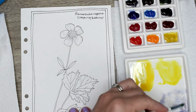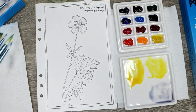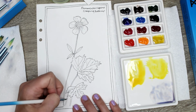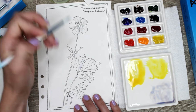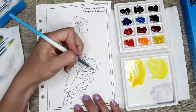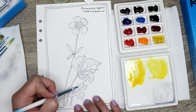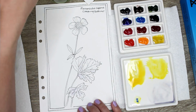So we're painting a yellow flower, and one of the tricky things about that is how do you add any shading without making it look super muddy, because if you add a shadow color over top of yellow, it doesn't usually look good. So what I do is underpainting, which means you mix a very neutral light gray and then you underpaint. And because I'm doing that on the flower, I'm also going to do a little bit on the leaves so things look balanced.